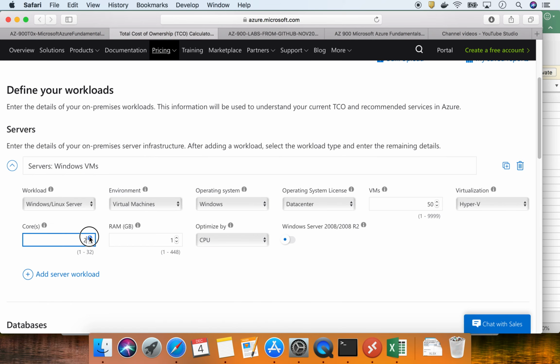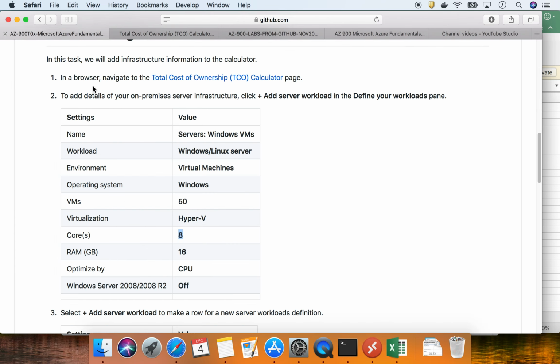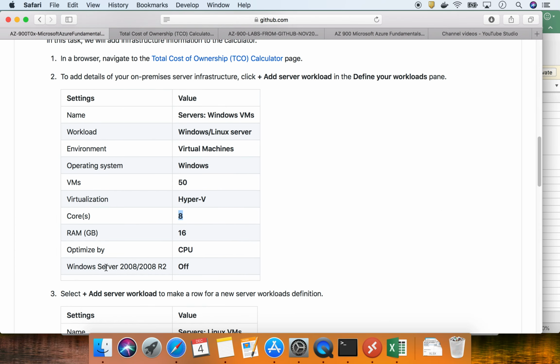So we'll come here, 8 core and 16 gigs of memory, and Windows Server 2008 R2, that is off.